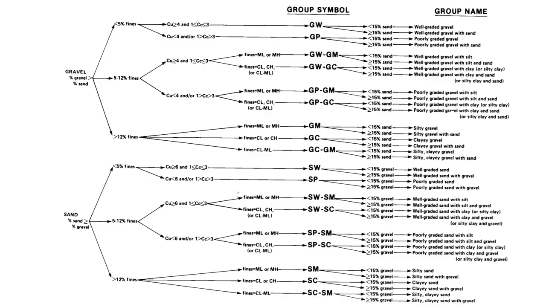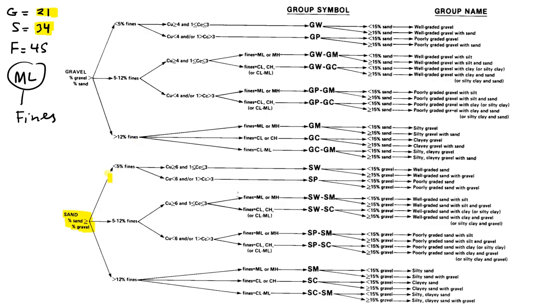Okay, I'm going to summarize: the gravels we calculated as 21%, sands we calculated as 34%, and the fines were 45%. And when we checked it on the plasticity chart, it was ML. Now let's decide where we are going to start from, gravel or sand. So we have to look at which one is more. Gravel is 21, sand is 34, means sand is more than gravel. So this time we are going to start from sand.